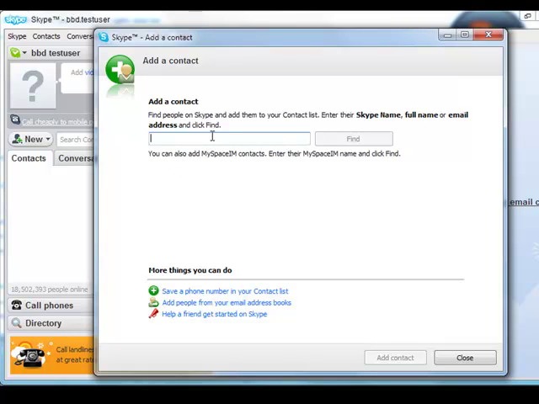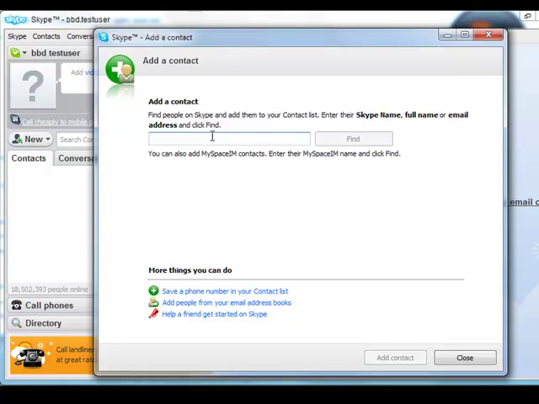Now, before I do a search, I want to advise that I generally do not recommend email addresses because you have to know the exact email address that a person used when creating their Skype profile. So if they have multiple email addresses, you have no guarantee that the one you pick will be the right one, and you could come back with zero results thinking that they're not on. However, if you are certain of the address, it's a good search to use.